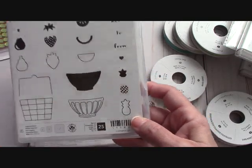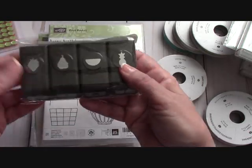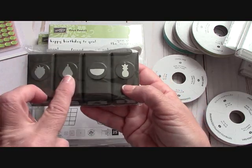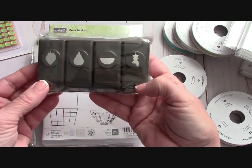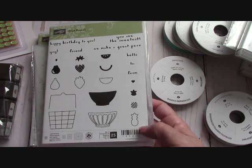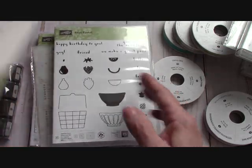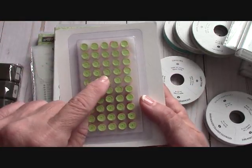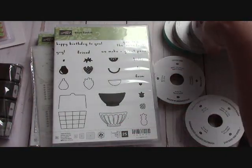A friend of mine at work had a birthday and she loves pineapples, so I did her a card with it. The set is bundled with a punch pack — a strawberry, a pear, a watermelon, and a pineapple. Aren't these adorable? These are so much fun — great for happy birthday, thank you, or get well. In the suite it also comes with Tutti Frutti sequins that are adhesive-backed.